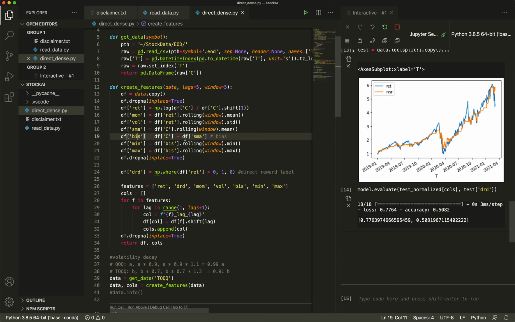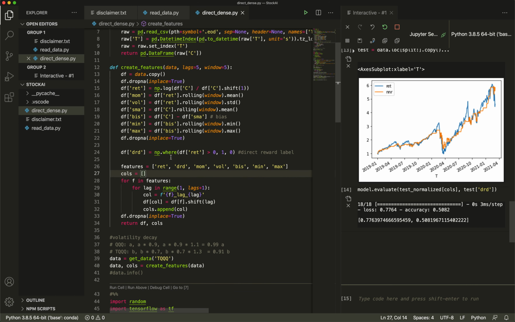What's actually used for training the network is the bias. The bias is not the simple moving average. It's the difference between the closing price and the simple moving average, a deviation from it. So the bias was used as one of the features for training the neural network. I'm also checking the moving minimum and maximum of those biases. If the bias is too big or too small, it's going to take a short or long position accordingly. But what exactly is too big or too small is based upon its own judgment from going through the training process.